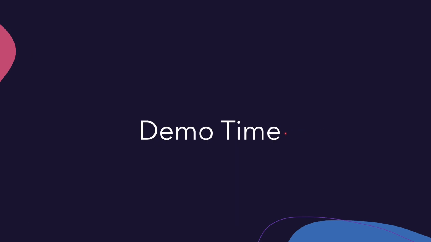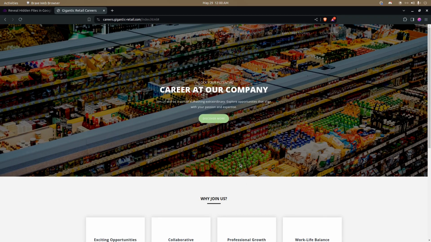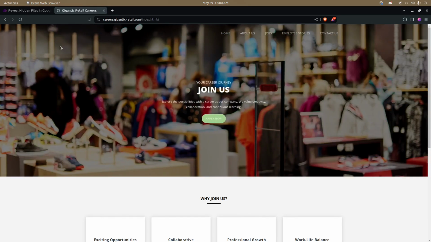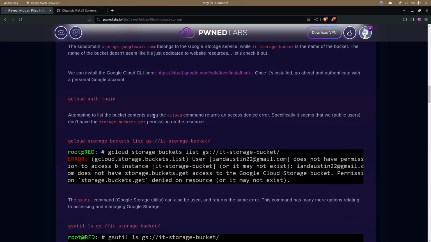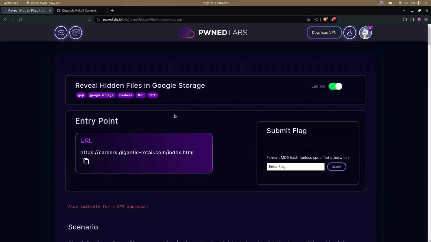Okay, so this is demo time, and we will explore a lab. Hopefully we will have fun. Alrighty, everyone, this is the time to do the cooler part, which is hacking stuff, right? In this one, we will do a practical demonstration of GCP storage buckets, like how we can find exposed buckets and stuff, right? Over here, I have a lab opened up from Poon Labs. I have made this lab and it's completely free.